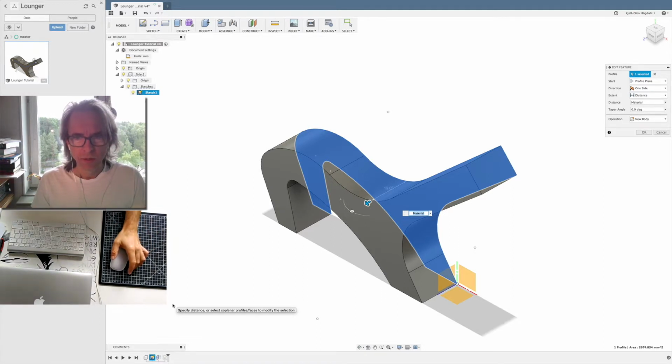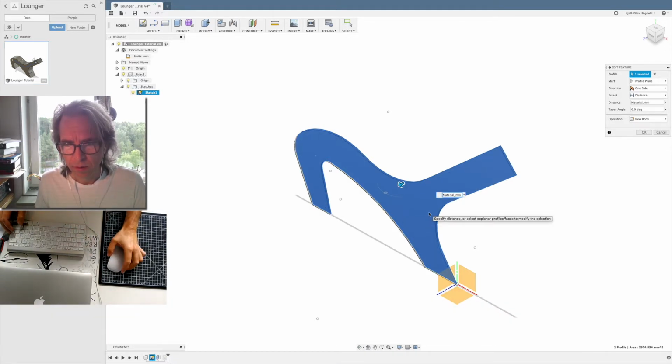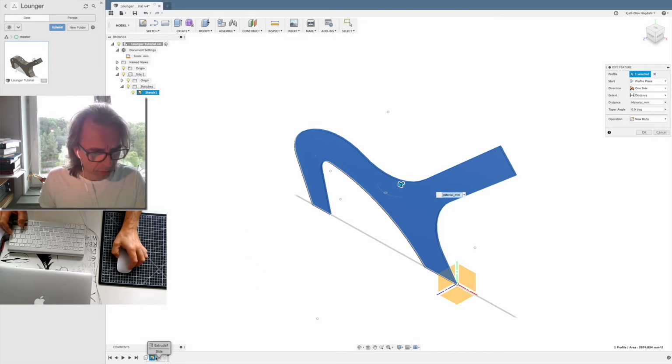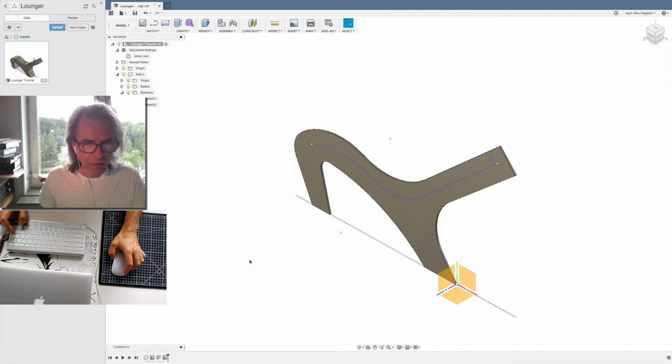Whoa! Okay, so now we can change this to material millimeters. That looks better. And now we can... Okay, how do I go now to... I think I'm in the past, because now I changed the extrusion and can't really understand what these icons are showing me. Anyway, let's press enter. Okay.